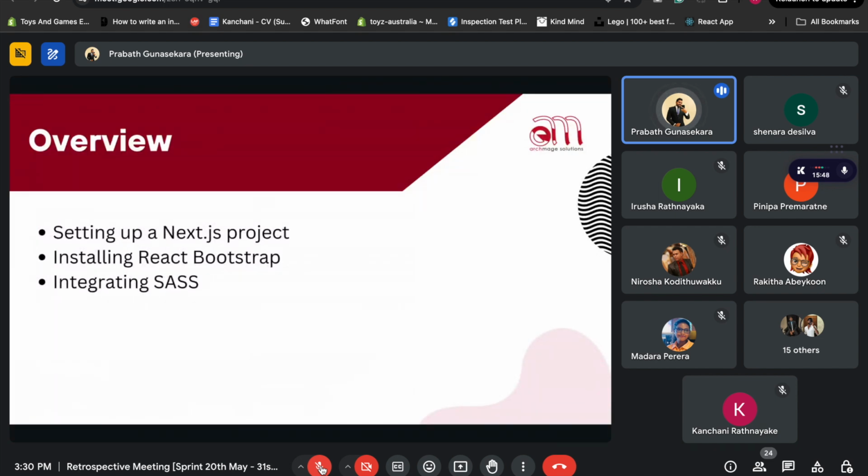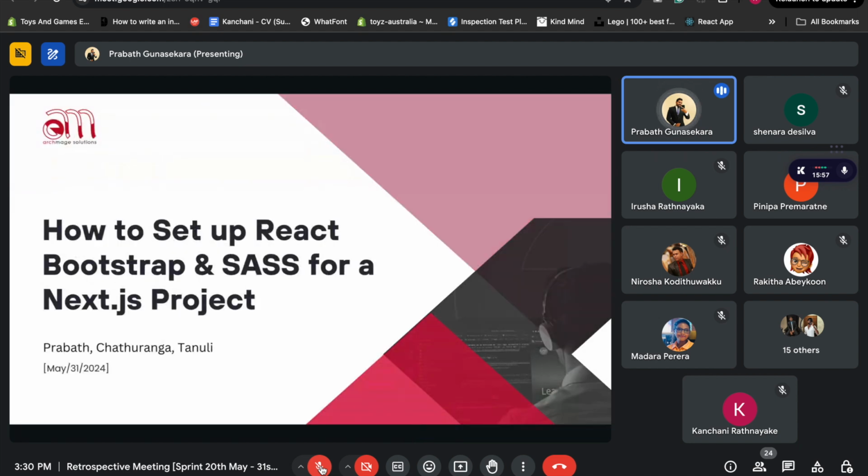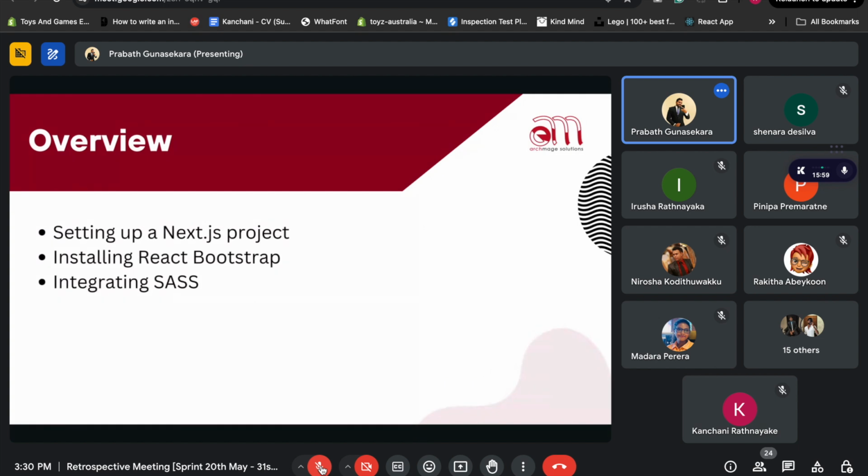We need Node.js and npm installed on a computer. Also, we need a code editor to be installed. Here we are using VS Code as the code editor.